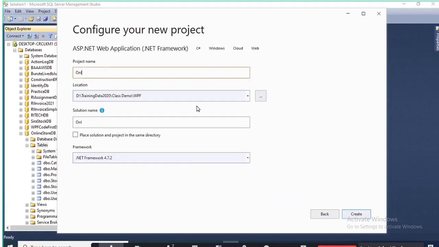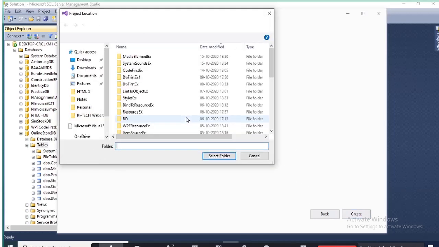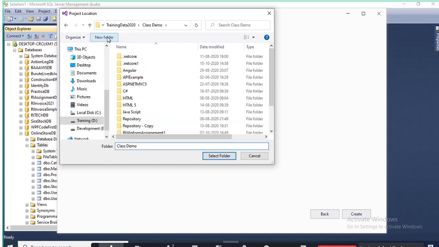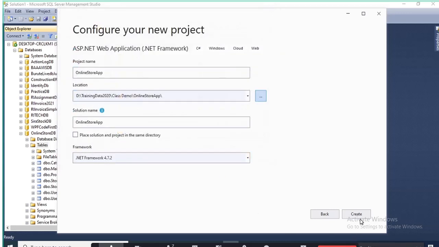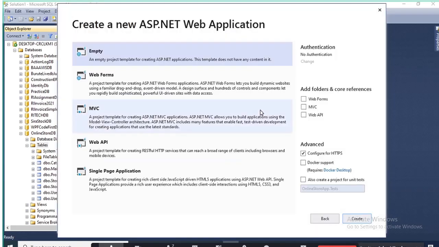Now I'll say online store app, and I'll store it in a different folder to create the online store app. Create. Now we'll select the MVC application here, not the empty one.